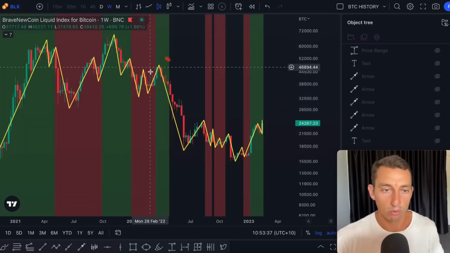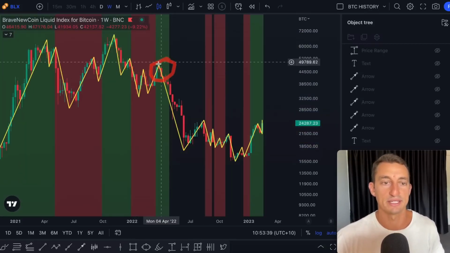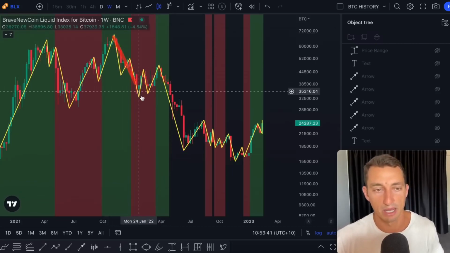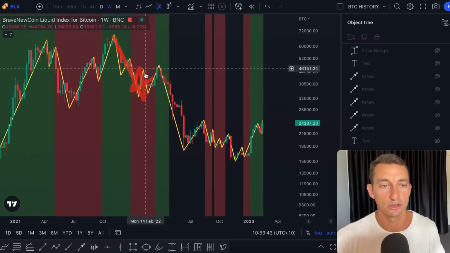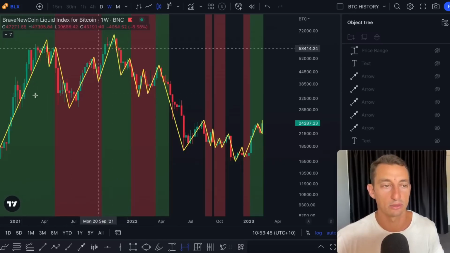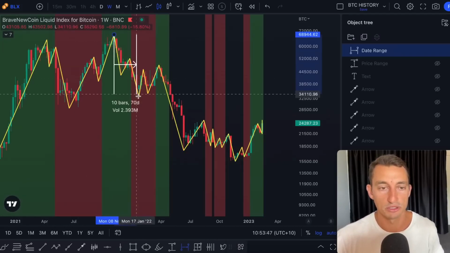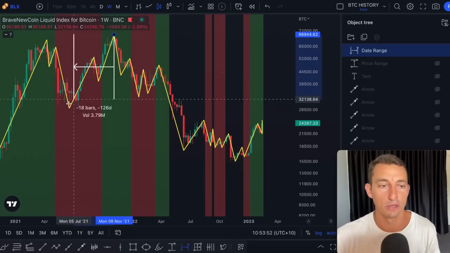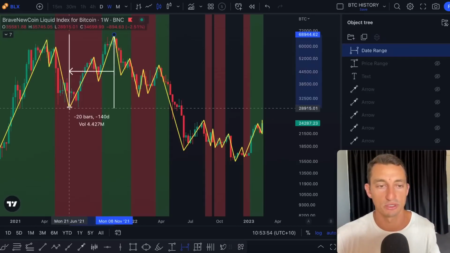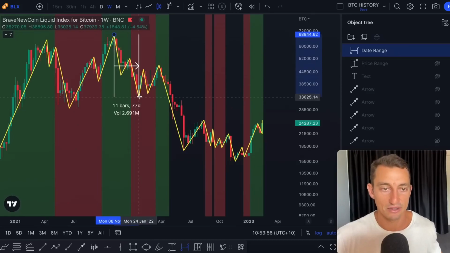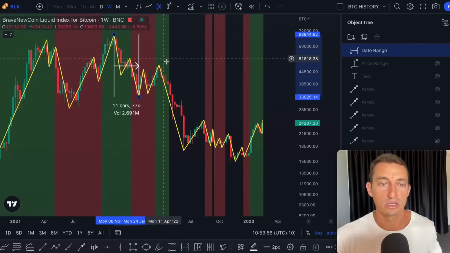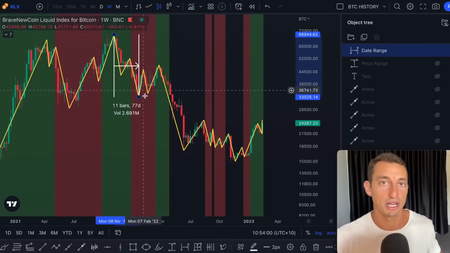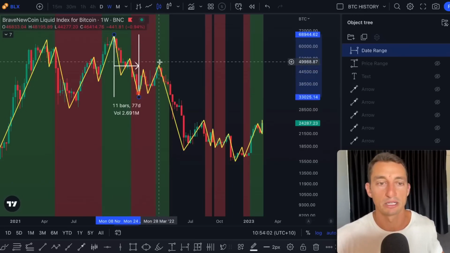Now you'd note that we also have another green trend here where the trend has turned up after the market started to fall and has turned red. So looking at this in terms of a time frame again, from the top to the bottom, same sort of thing, around 77 days. We know that this period was 70 days from the top to the bottom. Now we're seeing 77 days. And so this is not long enough for the market to establish a cycle low before the market turns green.